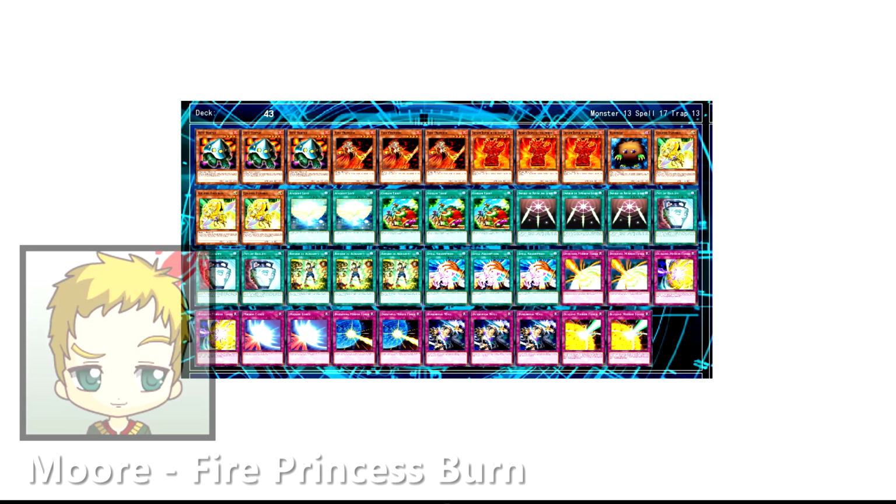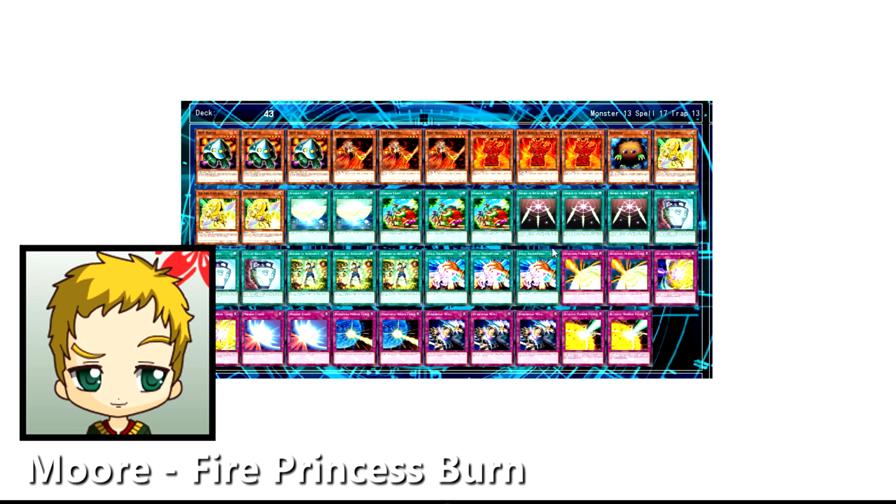We'll start off with Moore's Fire Princess Burn deck, and you can see that he's using the Fire Inferno Barrier Statues there for a bit of stun, and of course he's running all the healing essentials as well as the healing supports such as Ancient Leaf. A lot of his traps are just Mirror Forces, I guess, as well as pseudo magic cylinders like Dimension Wall.